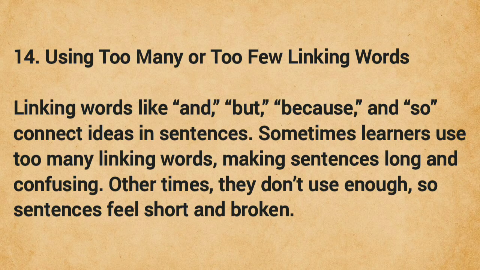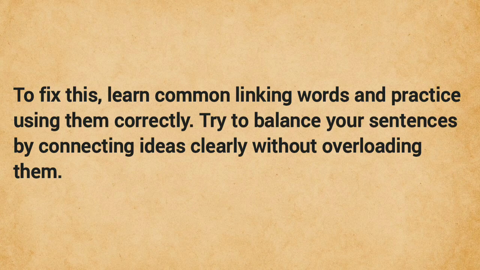14. Using too many or too few linking words. Linking words like and, but, because, and so connect ideas in sentences. Sometimes learners use too many linking words, making sentences long and confusing. Other times, they don't use enough, so sentences feel short and broken. To fix this, learn common linking words and practice using them correctly. Try to balance your sentences by connecting ideas clearly without overloading them.